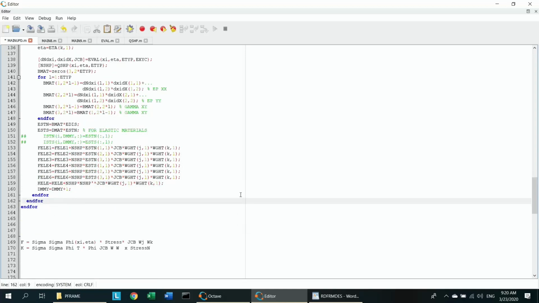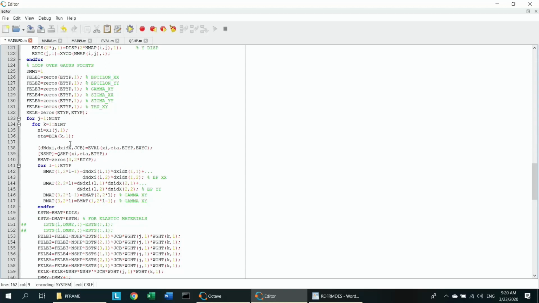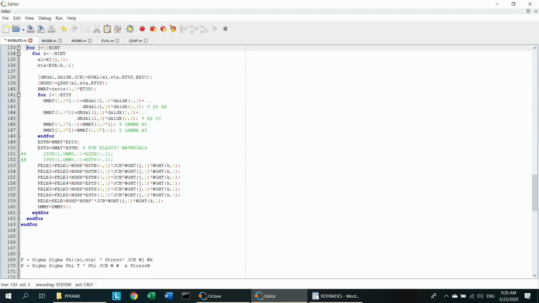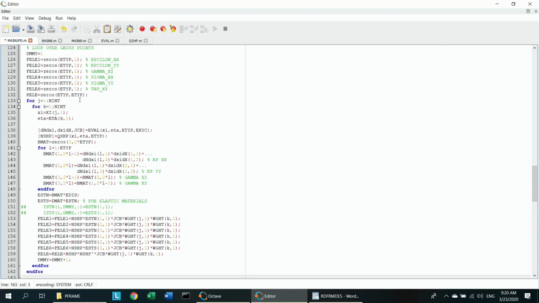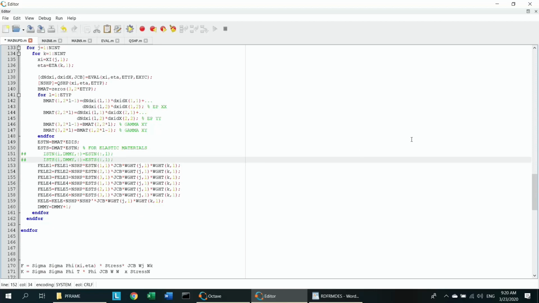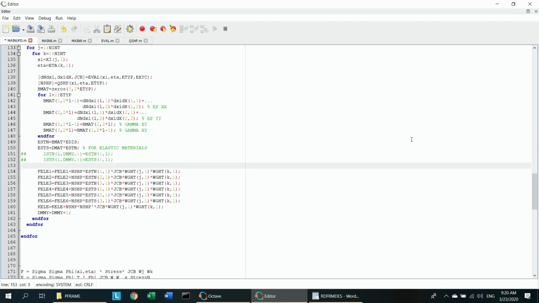And then once we finish up these accumulations, the numerical integration with Gauss, I will call this point the numerical integration.